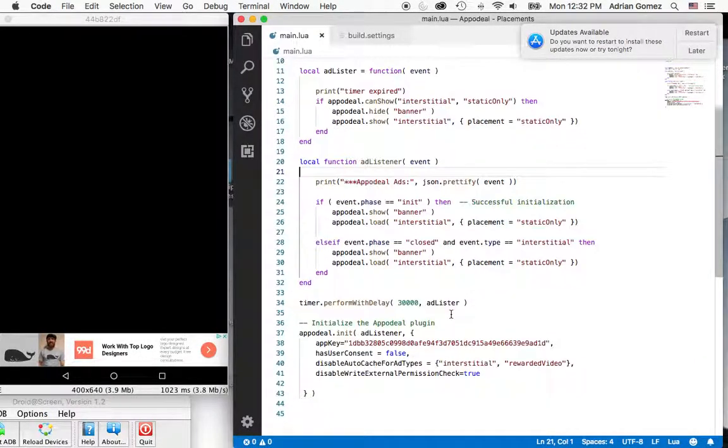Okay, so the other thing that we did do is that we configured it so that the default one is just video. So what I'm going to do here is, I think if I make the timer 2, it's going to run twice. And the second time I load it, I'm not going to specify a placement.